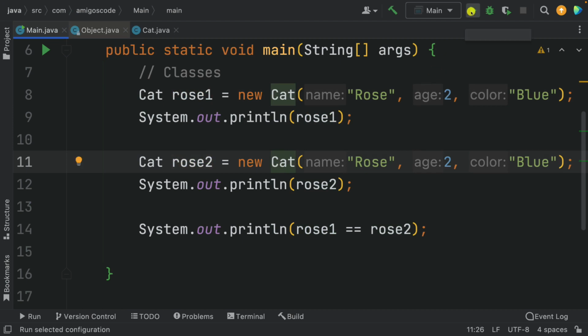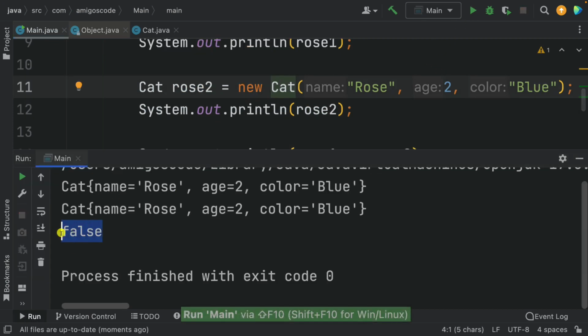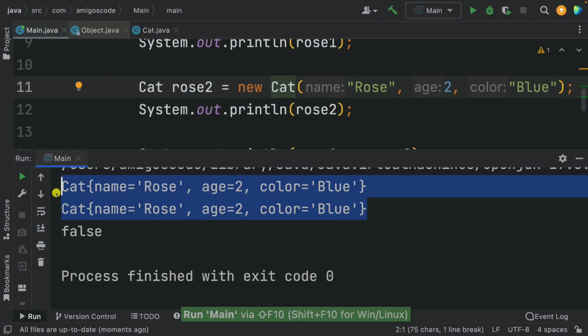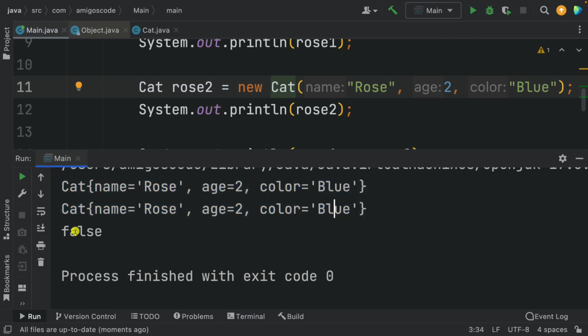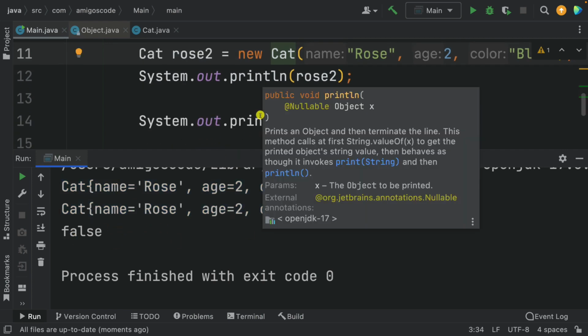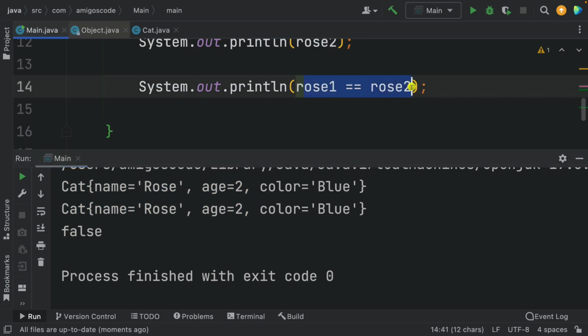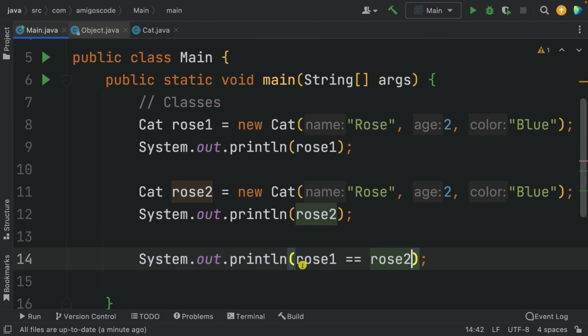So here, if I run this again, you see that this is false, even though they have the exact same attributes: rows, h2, color blue, rows, h2, color blue. But in reality, they are 2 separate entities. If you want to compare 2 objects, never compare objects like this. You shouldn't use double equals because this is actually comparing the address, right? So where they live inside of the heap.